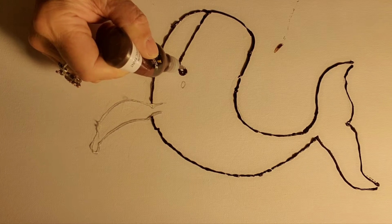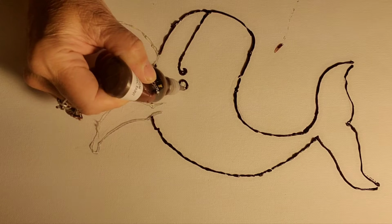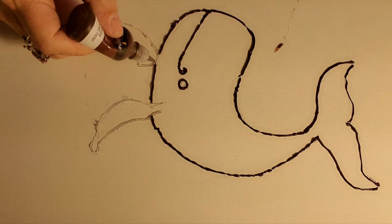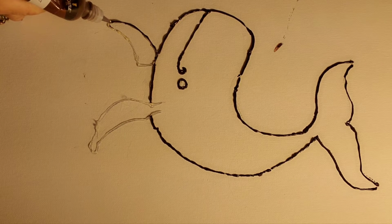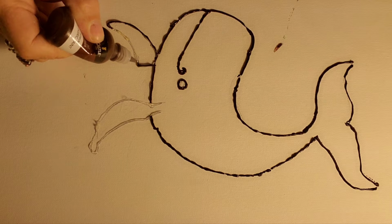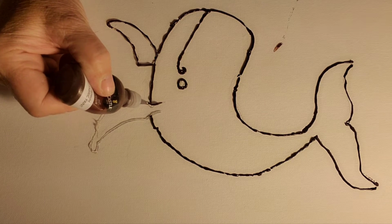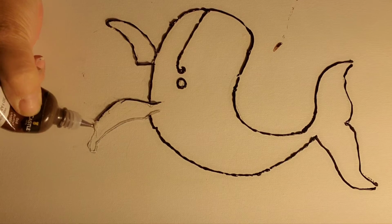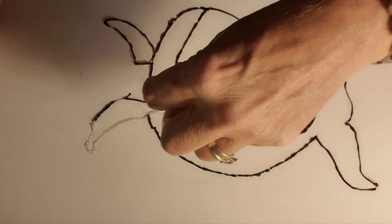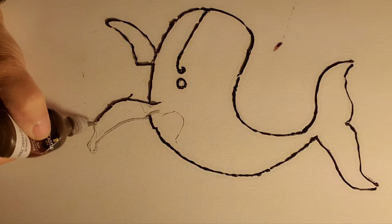Eyeball. And I'm just going right on top of the glue gun that I tried to do on his fins. And I just dislike using the glue gun. It does not give. Oh, look at that. I'm just gonna ignore it.